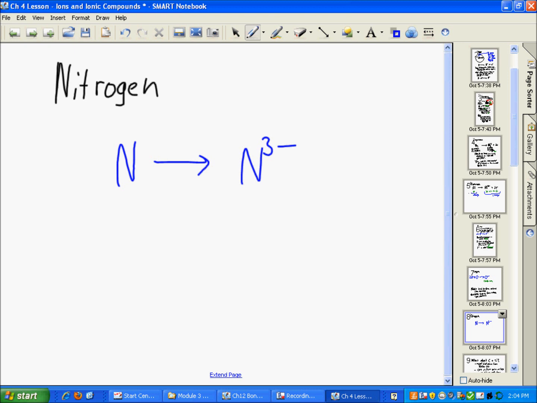Where do we need to add electrons to the equation to balance the charge? To the right side or to the left? Can't add them to the right, because if we add them to the right, it'll just get more negative. So we'll have to add them to the left side. And we'll need 3 of them, because we have 3 negative charges on the right.